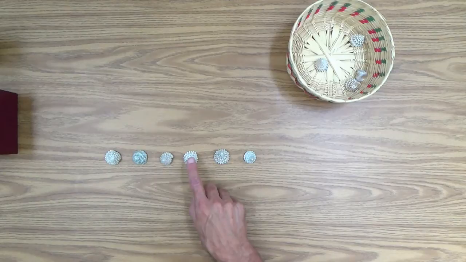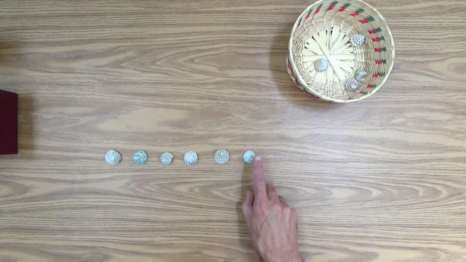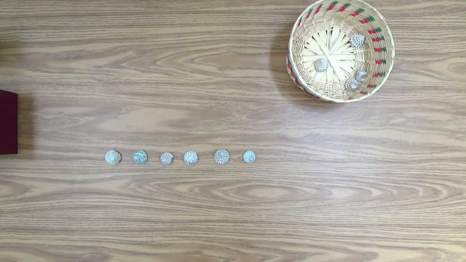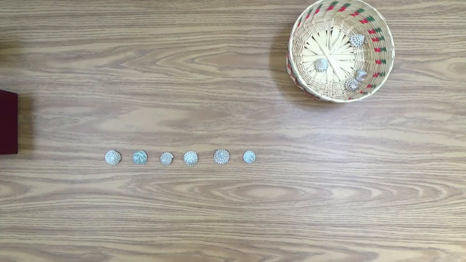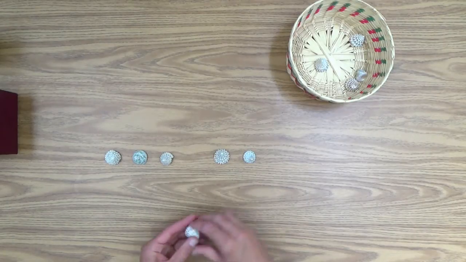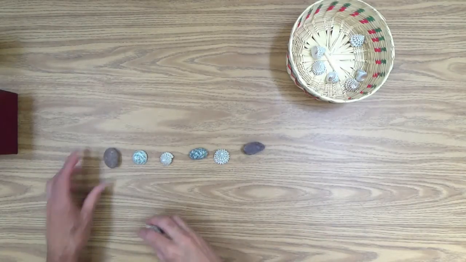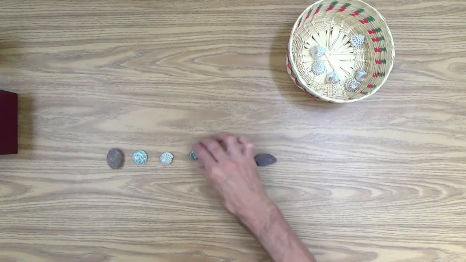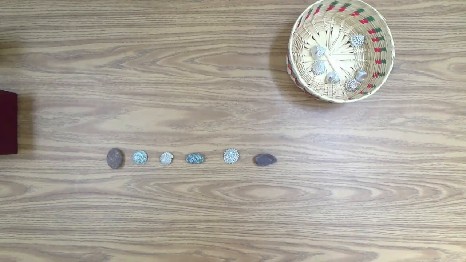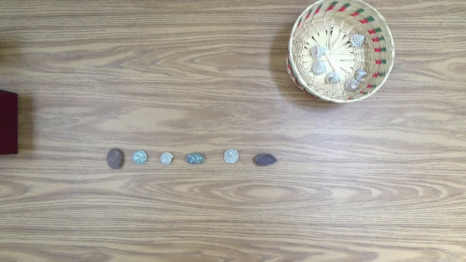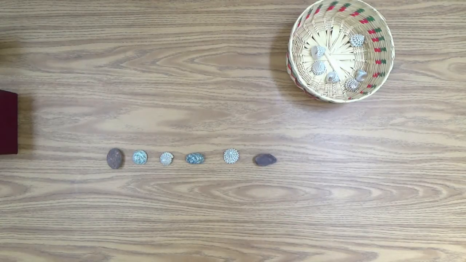And of course, another concept related to that is the last number she says tells how many you have all together. Or you could introduce the word total to his vocabulary now. One, two, three, four, five, six. James, how many shells do we have? And he should be able to say six. And of course, we just counted shells, but you could count things. Let's say I take a couple shelves out of here and put in some stones or rocks. Well, we can still count things.